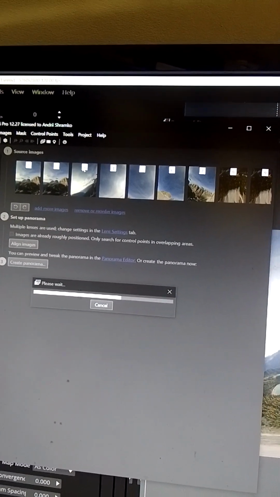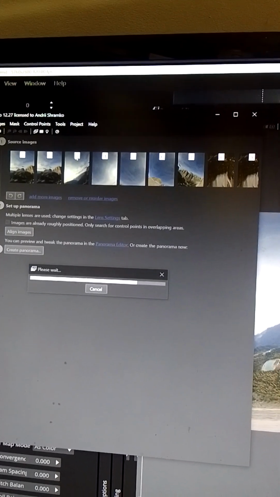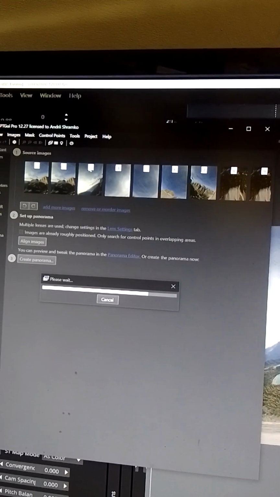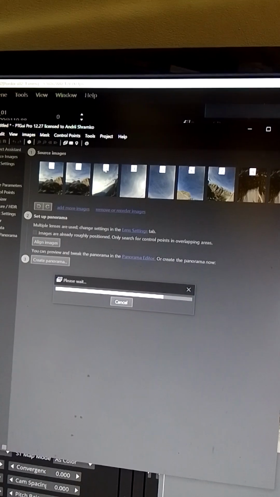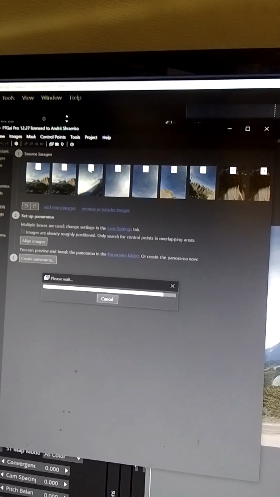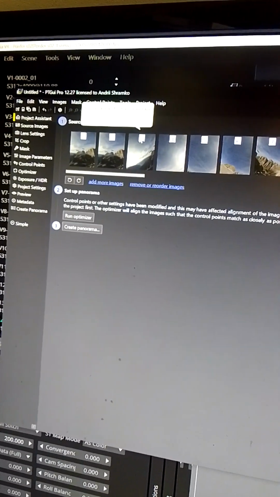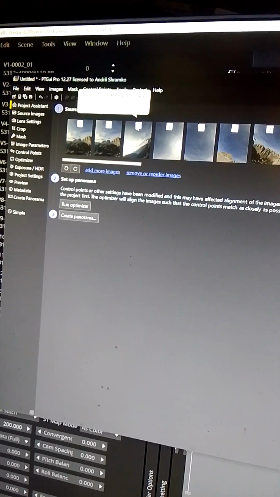Generate control points, then again generate control points, and again, then we'll do optimization, again generate control points, optimization, and we'll do a pause and show you when it starts to save these templates and apply it.